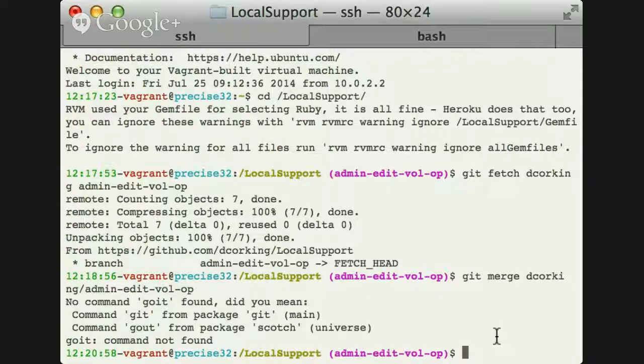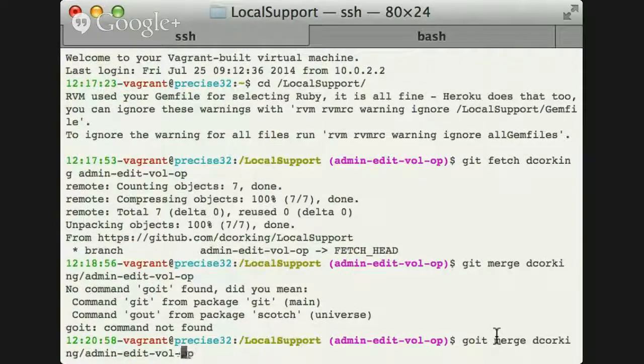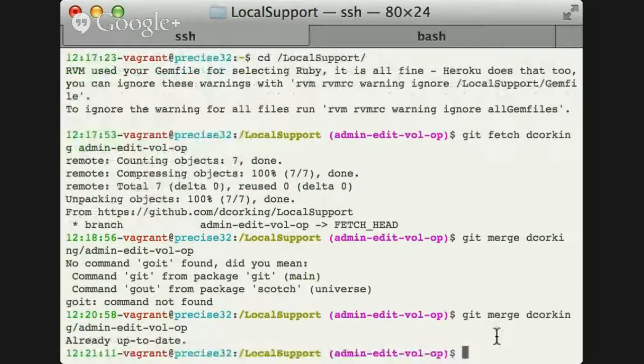What? No command. Oh, that's strange. I changed it, but okay. Already up to date. Tell me.